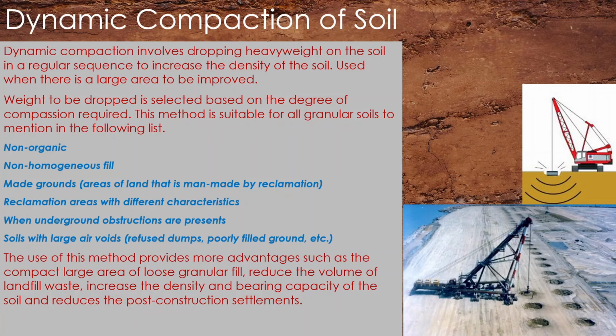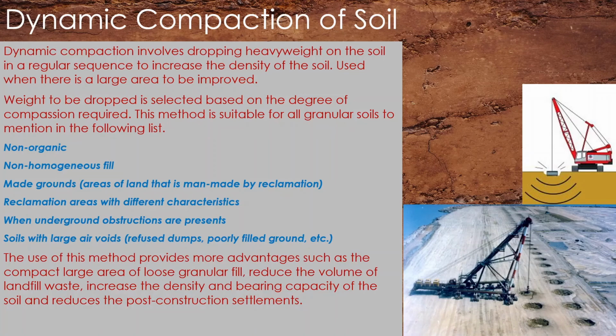The method used for this improvement involves many advantages, such as the compaction of a larger area of loose granular fill, reducing the volume of the landfill waste, increasing the density and the bearing capacity of soil, and reducing the post-construction settlements. This is a very good method. If you have a very large area, you can apply this method.